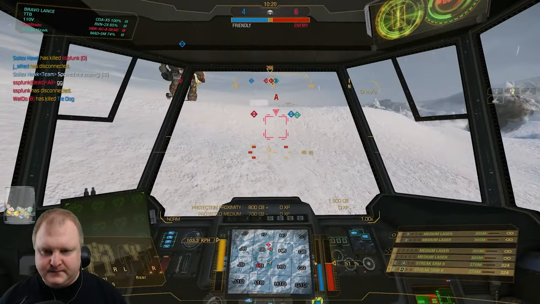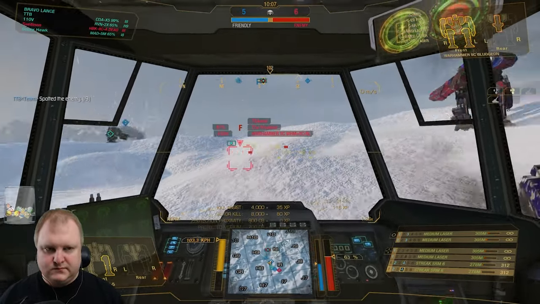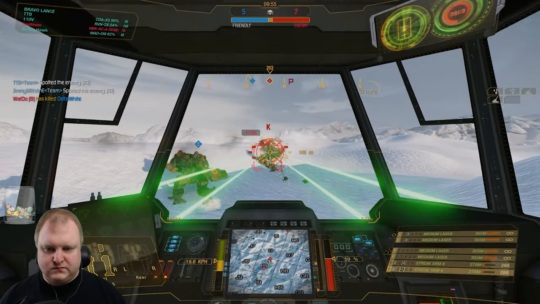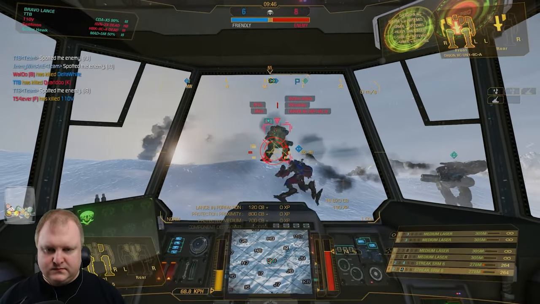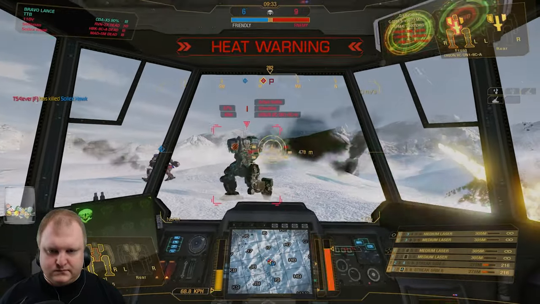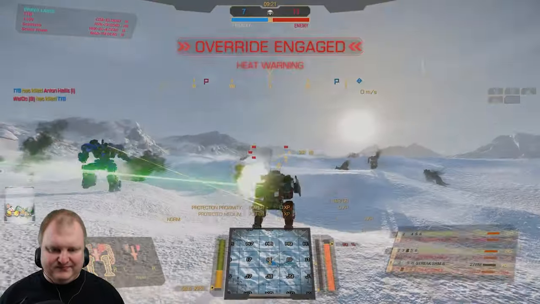Can't lock any targets right now. Let's go forward. Yeah, not in my back, please. Target destroyed. Yep. Heat level critical. Target spotted. Oh shit, he's full on brawler. Did I kill his satchel also? No. Nope, he's not dead. Fuck! I'm dead. He's not dead. Turn! Turn! Got him!